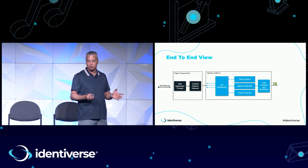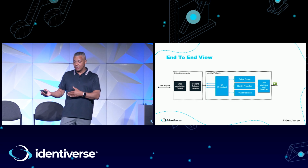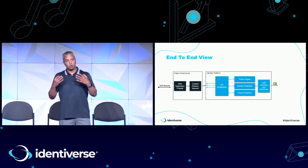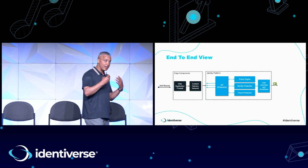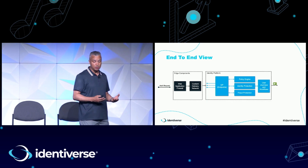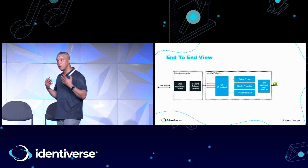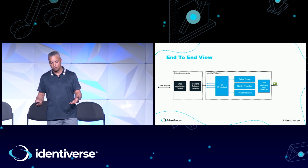And so these are the things that we talked about, where those IDP endpoints are plugged into various components in your identity platform that you have authored policy to allow valid traffic to come in. There's identity protection rules that have been enabled in your platform, and there's fraud protection rules that have been enabled in your platform that help protect the overall user experience. And those are implemented in user journeys and workflows.